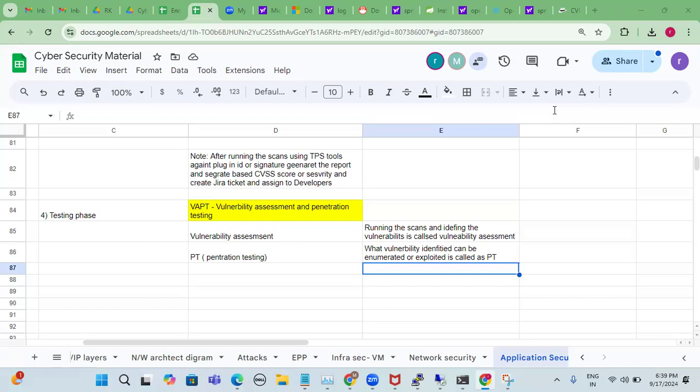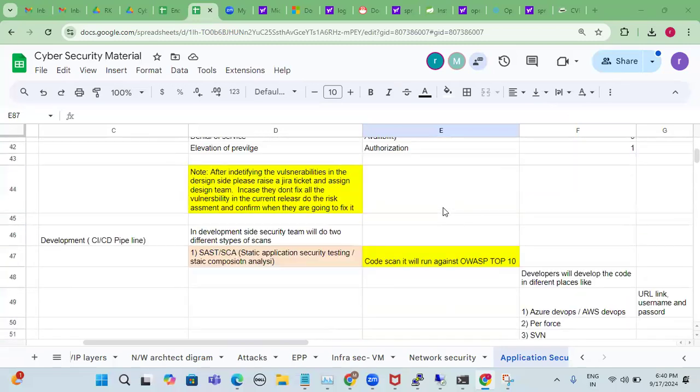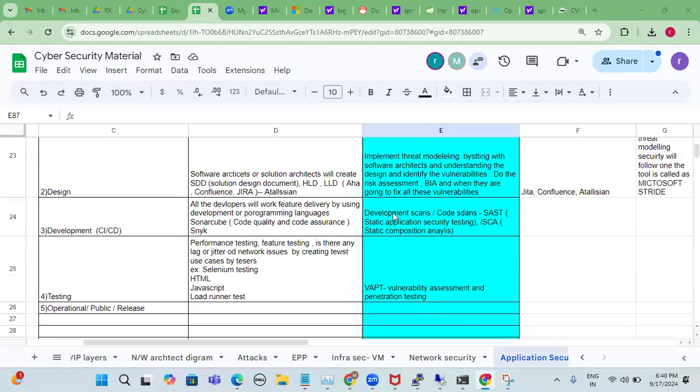Okay, so coming back, penetration testing is also called security testing. As I said, up to 2015, 2016 or 2017, we were not focusing on design, and we were not focusing on scanning at the development level. We were just running these security scans against the testing phase only, verifying whether any vulnerabilities exist or not.